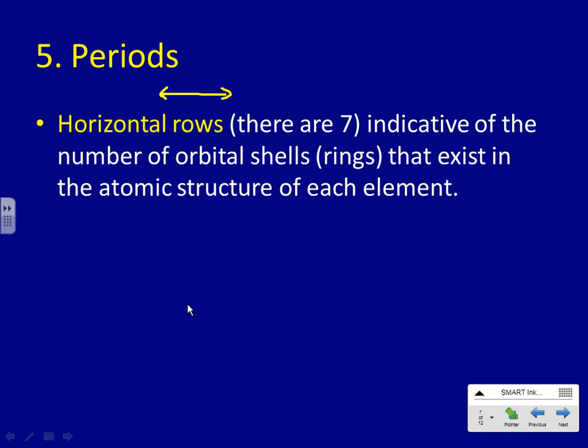So, period numbers. This particular periodic table numbers them. 1, 2, 3, 4, 5, 6. Technically, the lanthanide series is in period 6. All right? And then 7. And technically, the actinide series is in period 7. The table that I give you, I'll be darned, I do have the periods numbered on them. So when you have a test to do, you're going to have the period number numbered.